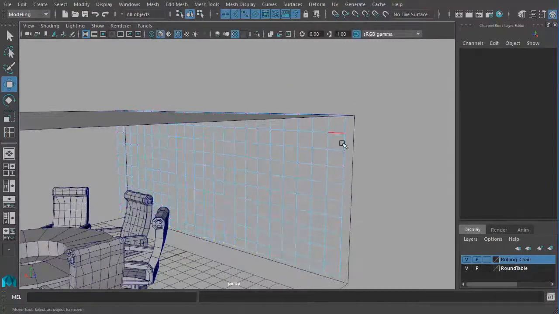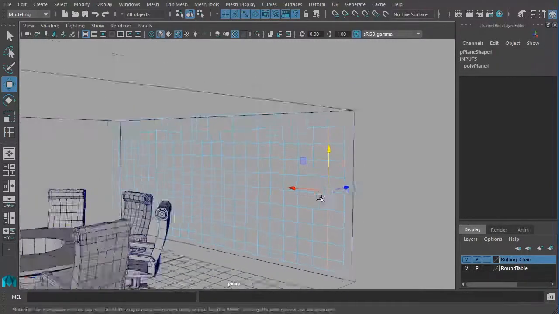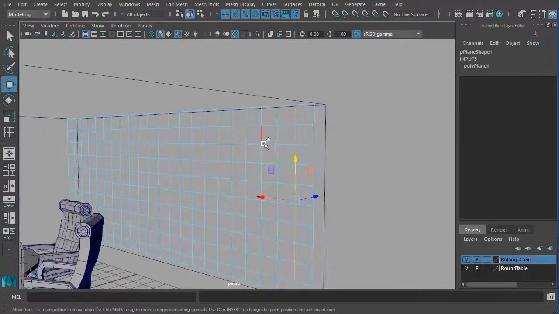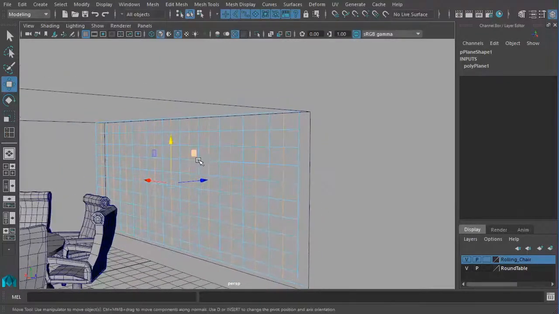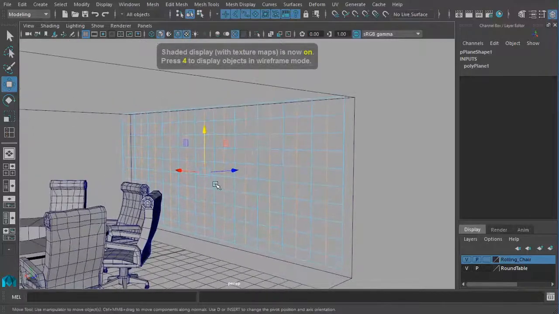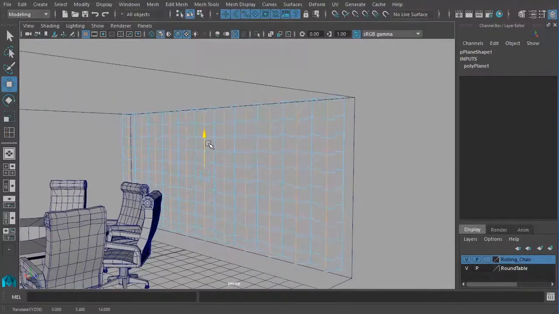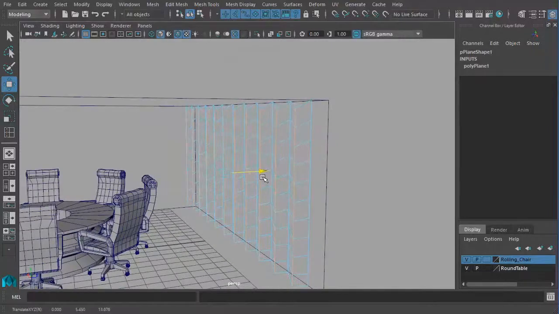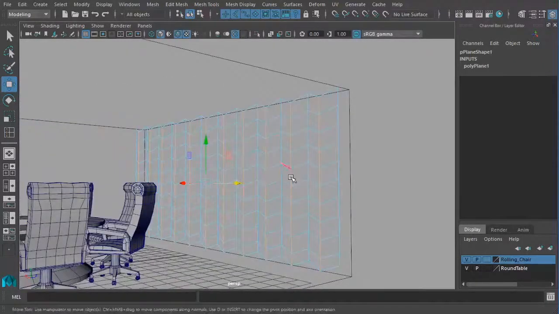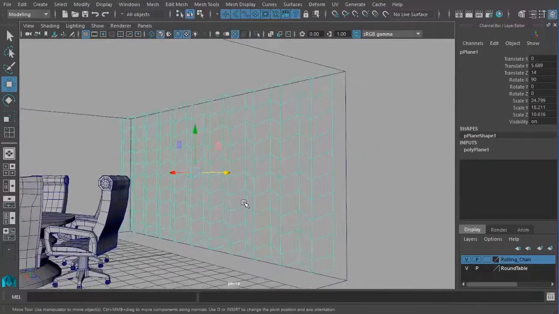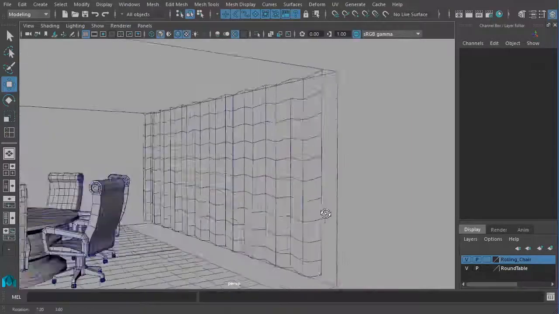So now what I want to do is go to edges and select alternate edges. Select the first one, leave one edge loop and take the other, leave one edge loop, take the other, leave one edge loop and take the other, and so on and so forth. I'm going to pull this down and maybe push it slightly outside. Yes. Okay, so now if I smooth it out, press 3, it would look like a nice curtain.